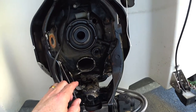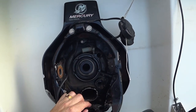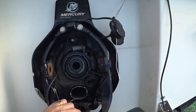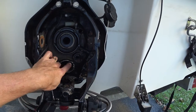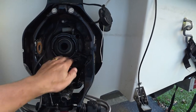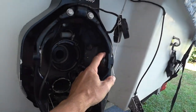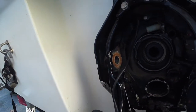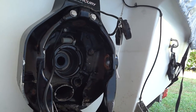Day two, working at a slow pace. Installing the gimbal bearing. A piece broke when pulling the hose off while removing the bell housing — a part that allows the drive monitor oil to pass through — so I ordered a new one. Today I'll clean everything up, treat the corrosion, prime and paint it, install the bellows and gimbal bearing, and wait for the remaining parts. Another piece that broke was a little synthane washer — just dry and brittle — there's one on each side, so I've got new ones coming.